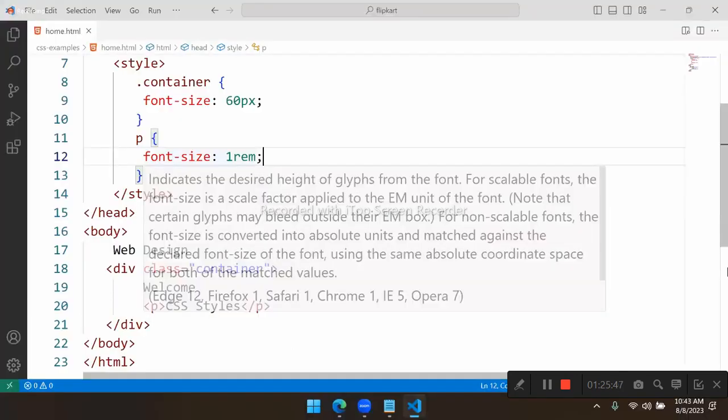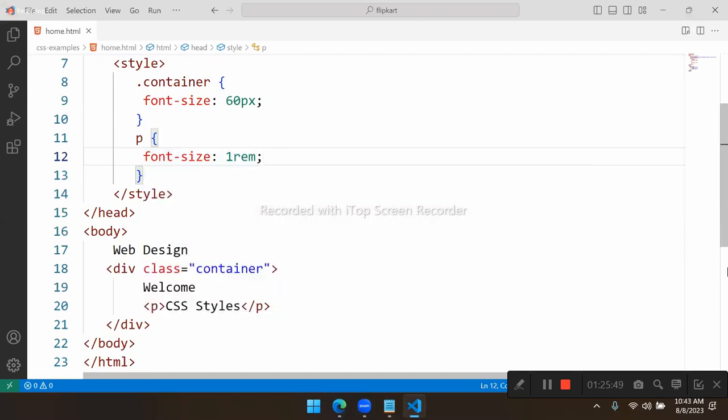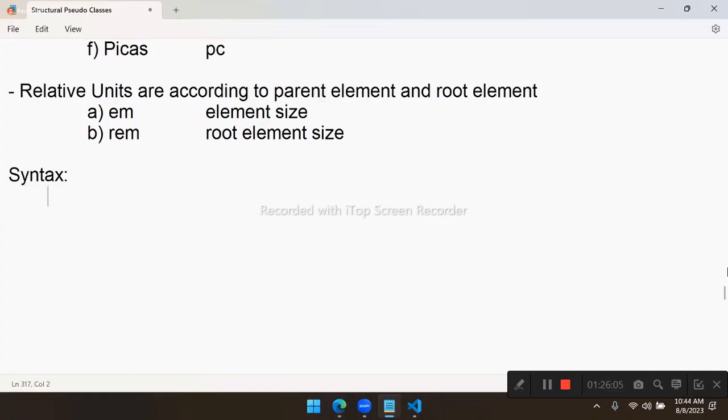You can control by parent or root. For that, you have these two units. You need to define these units. So this is very important. These are really important. So we have to define some container whose font size is, suppose, 30 pixels, and the paragraph font size is 0.4 EM.